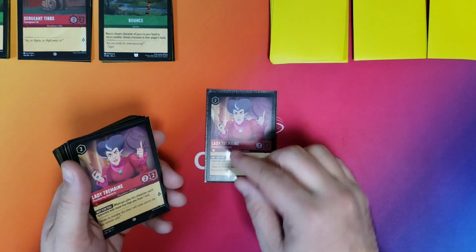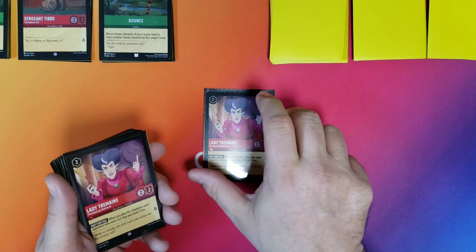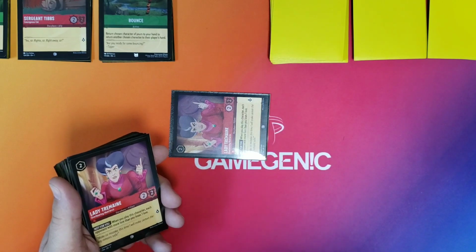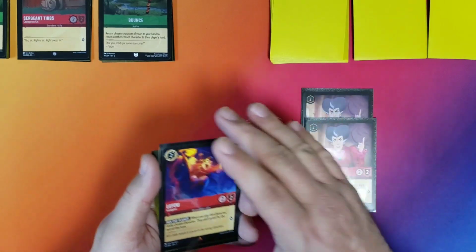And she's one of the ones where I will use Bounce after I've played her to return her to my hand, so I still have her. And usually I'll return her to my hand after I quest with her, but still on my turn, I'll put her back in my hand so I can play her again later. And I've decided to have just 2 of her in my deck since she's uninkable.